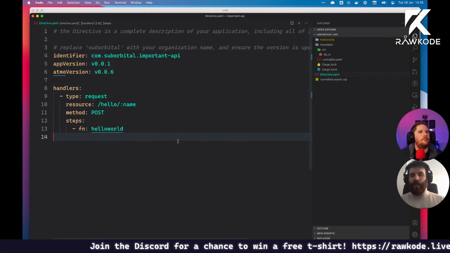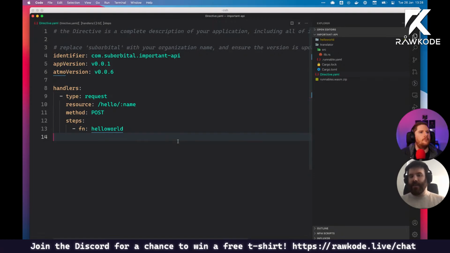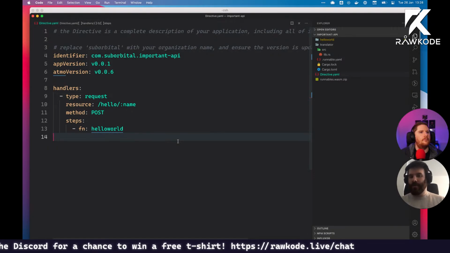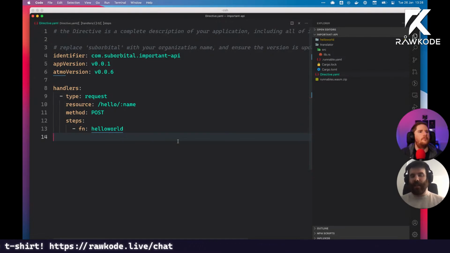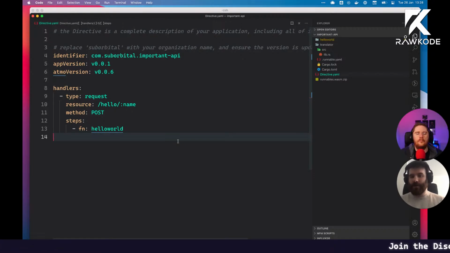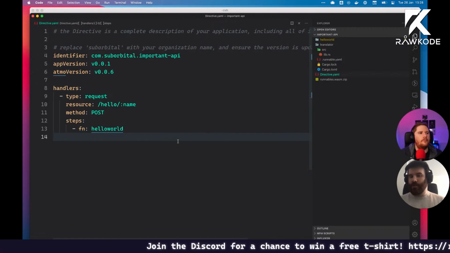If I want to access the state from one of the runnables, the suborbital crate, the library, will allow me to do that. So when this hello world function runs in the first step, its output will get saved to state. Then the second step, which will be our reverse, will be able to access that state and pull the value that was output in the first step, and use that to do whatever it wants.